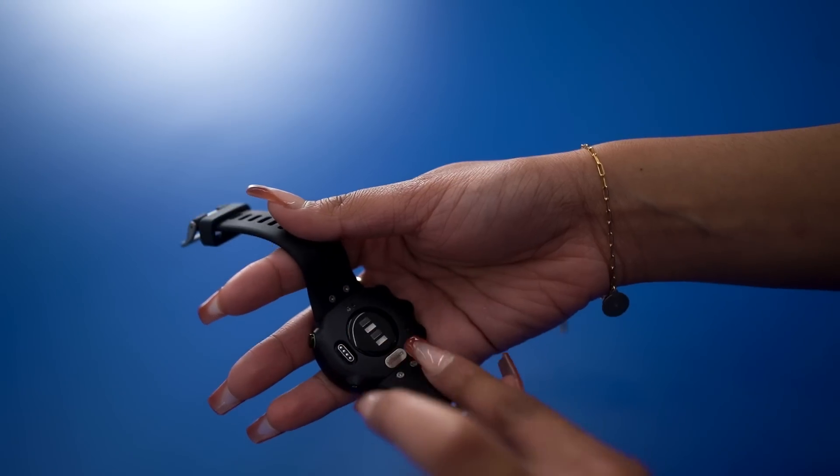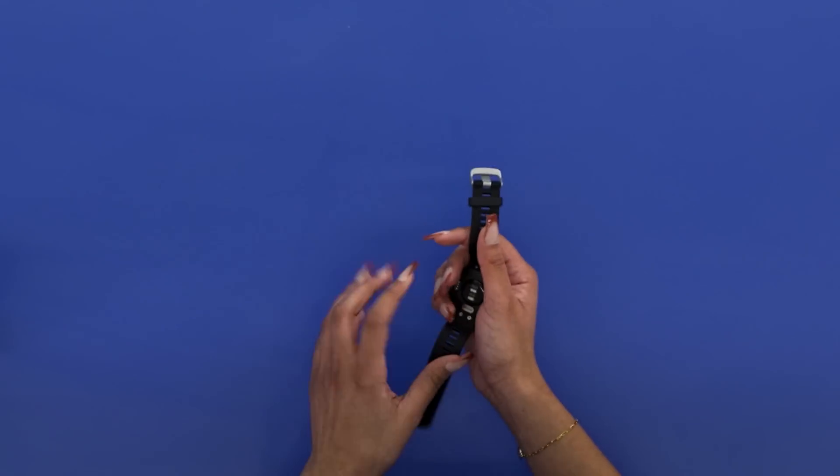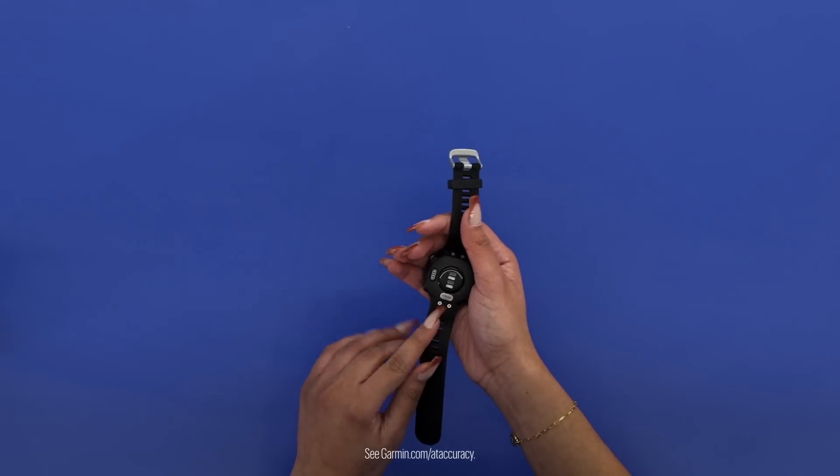As we take a look at the back here, you can see that this is designed for tracking your heart rate. This is measured by Garmin's Garmin Elevate tracking sensor technology, which is an optical sensor built right into the back of the device. I love that it can track your resting heart rate as well as your maximum heart rate.